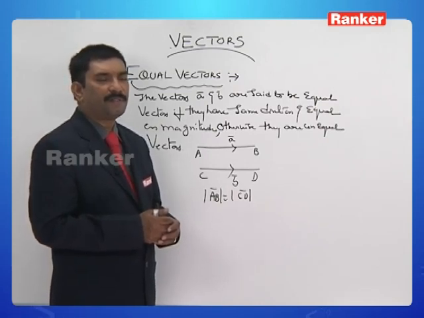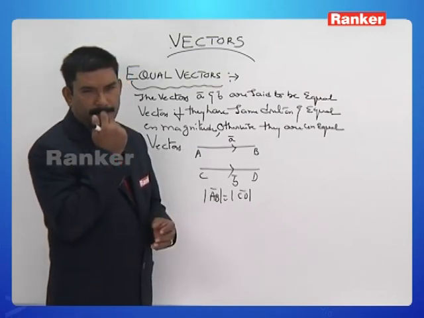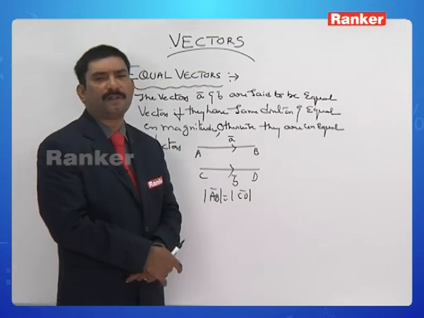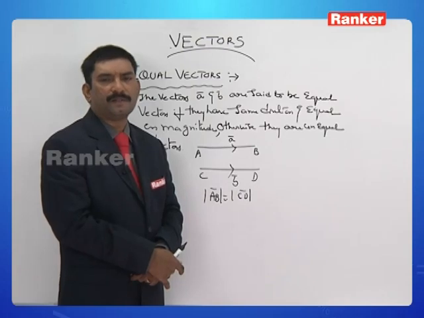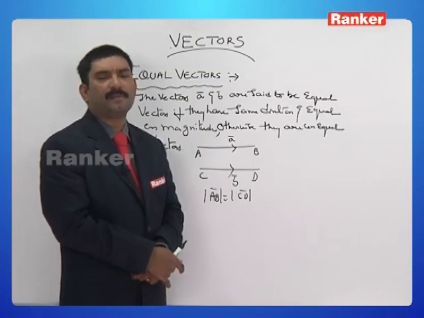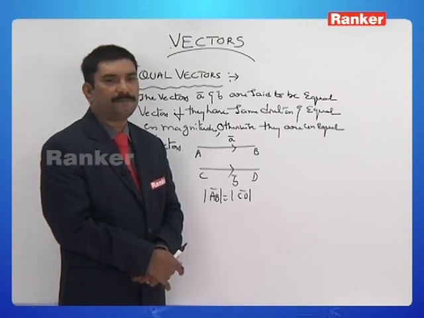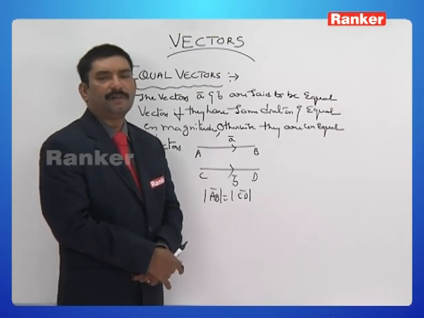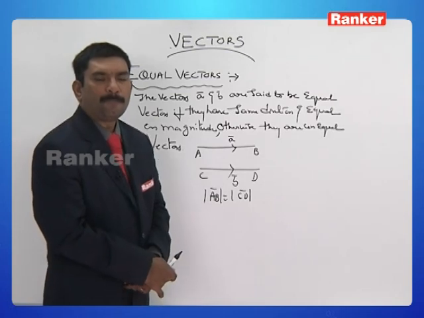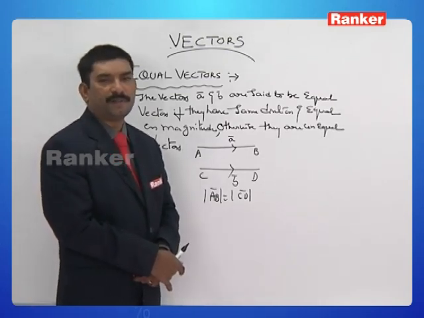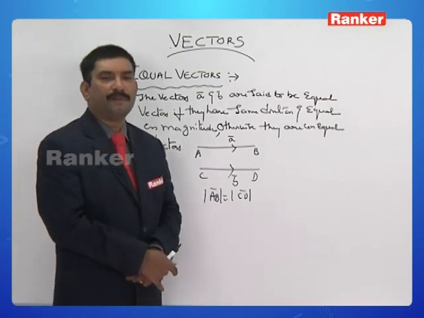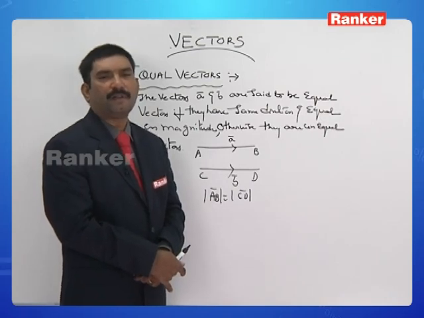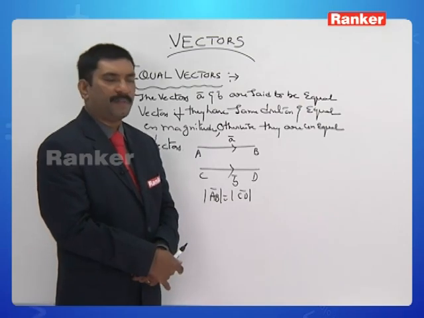Later, we went to discuss like vectors and unlike vectors. We confined our attention only to two vectors, but we can go for any number. Any two vectors A bar and B bar are said to be like vectors when we take into consideration only the directions, that is, having the same directions, otherwise they are unlike vectors, I mean negative of a vector. Then we went to discuss equality of two vectors, I mean equal vectors. The equality of any two vectors is defined only when they have the same directions and are equal in magnitude. Otherwise, they are unequal vectors.